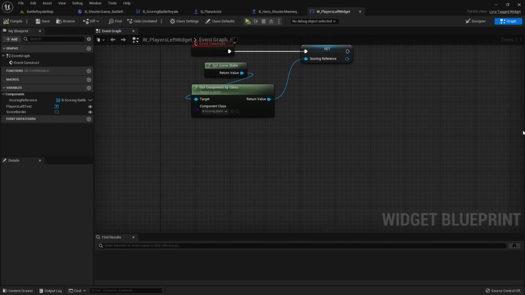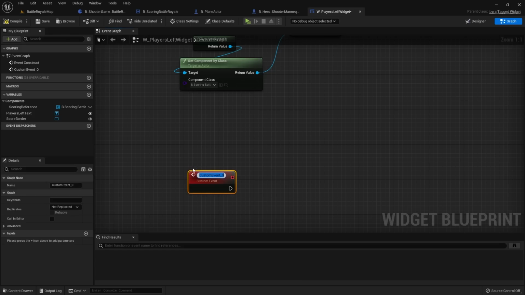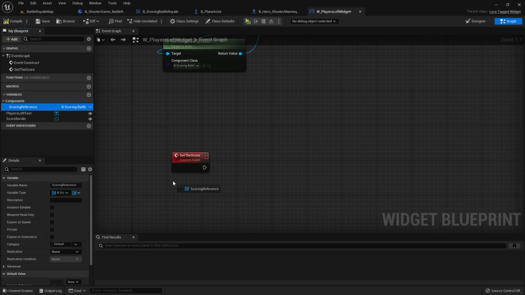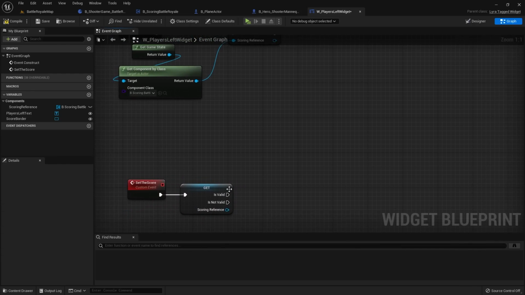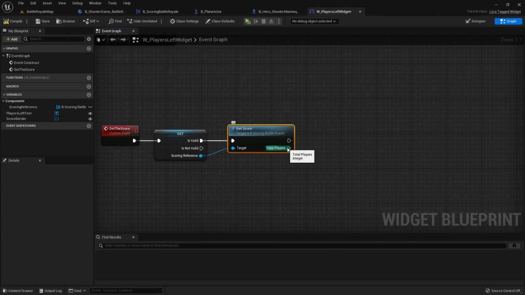And then now we can go ahead and add custom event, and we can name this set the score. And then we can go ahead and get our scoring reference, right click, convert that to a validated get. So if our reference is valid, we can get score. So we're calling that function inside our Battle Royale mode, and we're going to get the total amount of players.